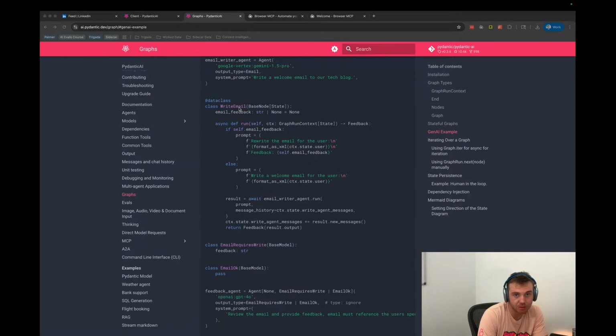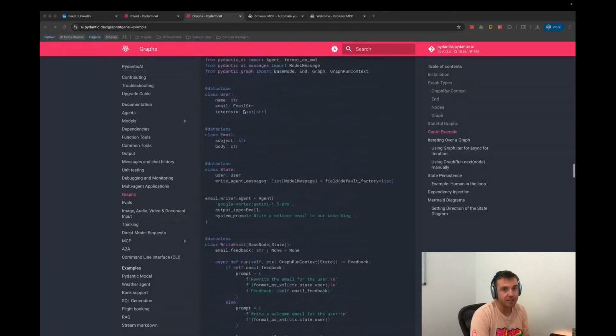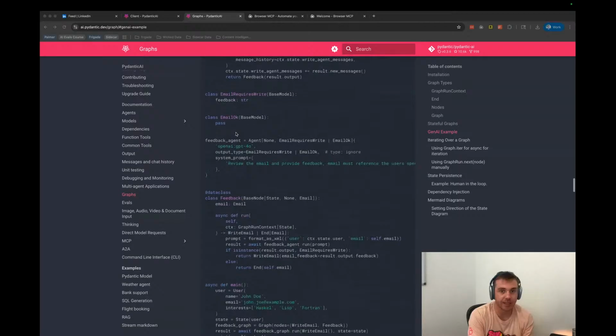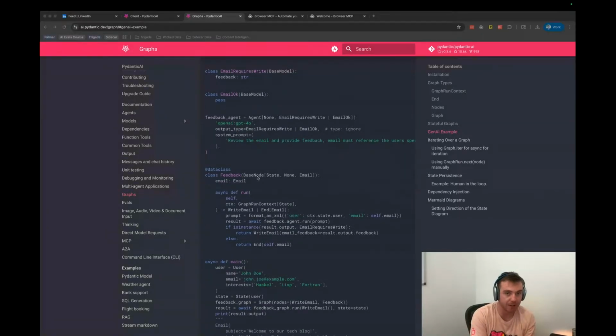Since this write email node specifies state, it cannot return the end node. There's a concept of an end node that's baked into Pydantic AI. On the feedback node, we have this email type at the end, and that is what specifies that this can return an end.